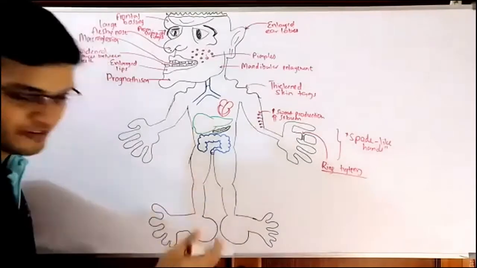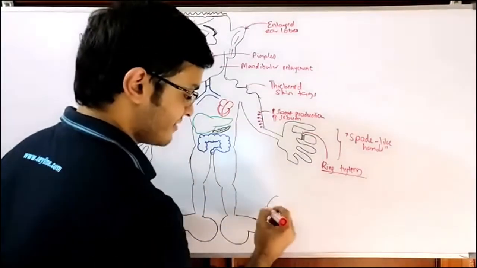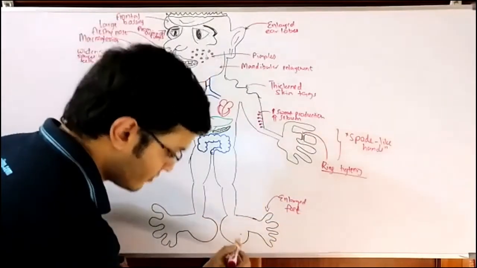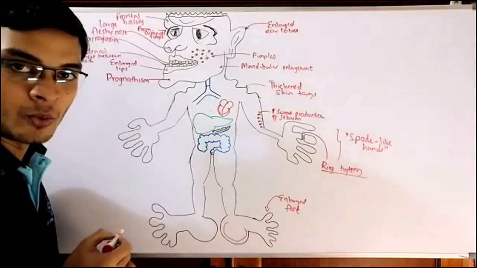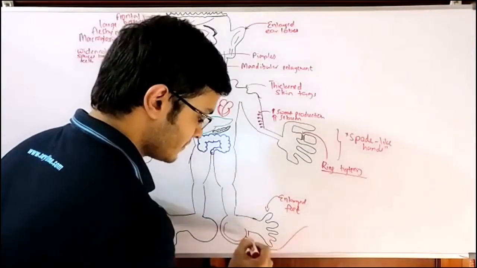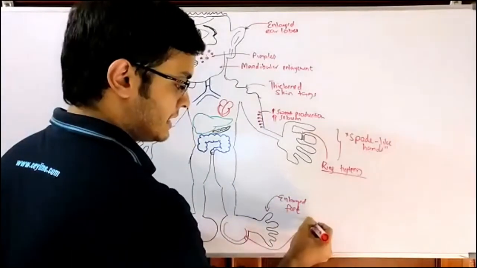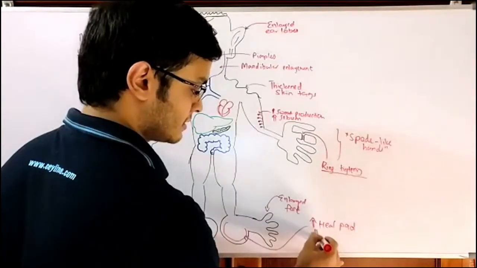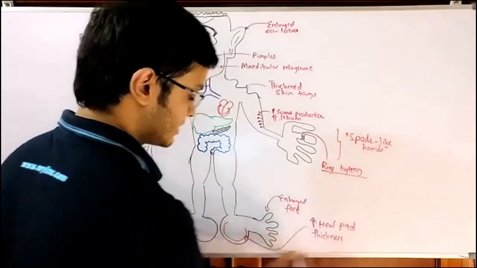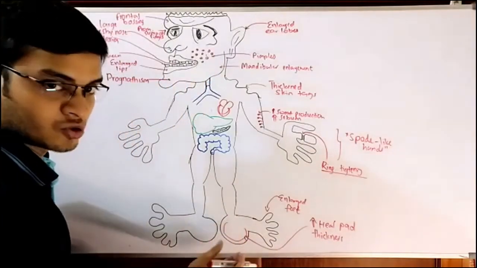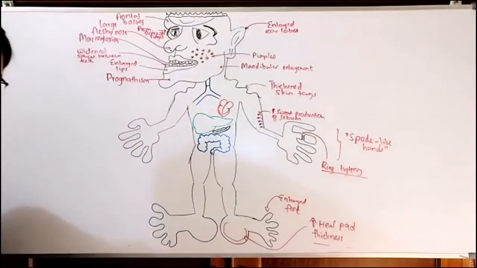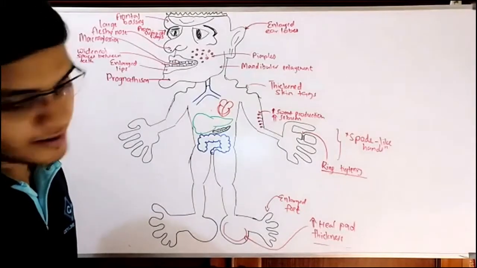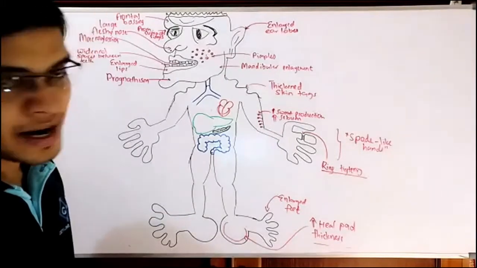Then, what about this guy? Look at his feet. Obviously, we have enlarged feet. But what I want you all to focus on here is this part. Look at that part. Why did we draw it like that, guys? There is something called increased heel pad thickness. The soft tissue in this area increases to a great extent. Is this clear? These are some of the main external features, guys.